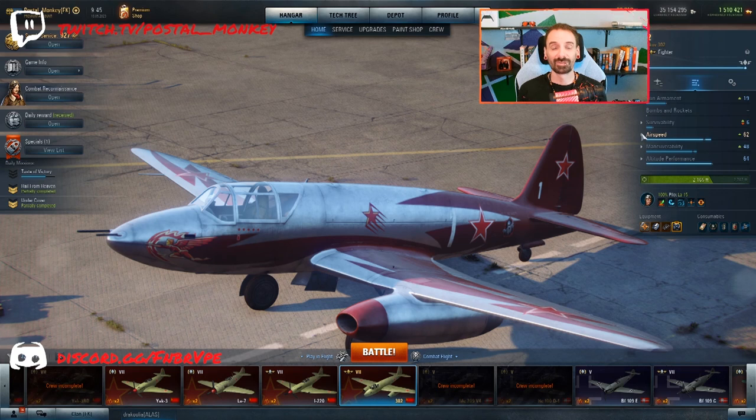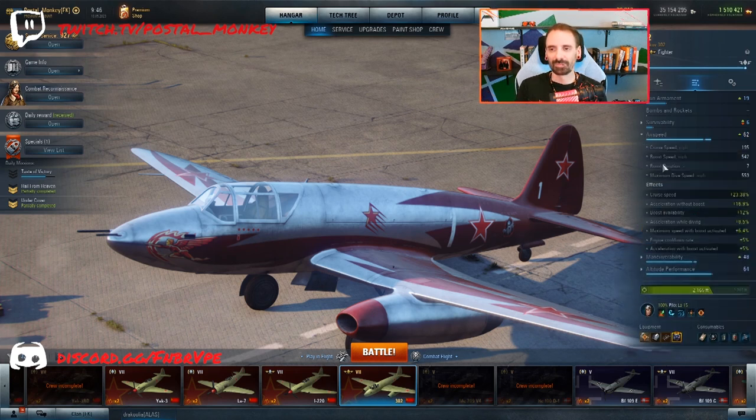302 is not invincible by any means. It's actually quite a weak aircraft other than its airspeed. Let's take a look at some details of it. The overall airspeed we've talked about.